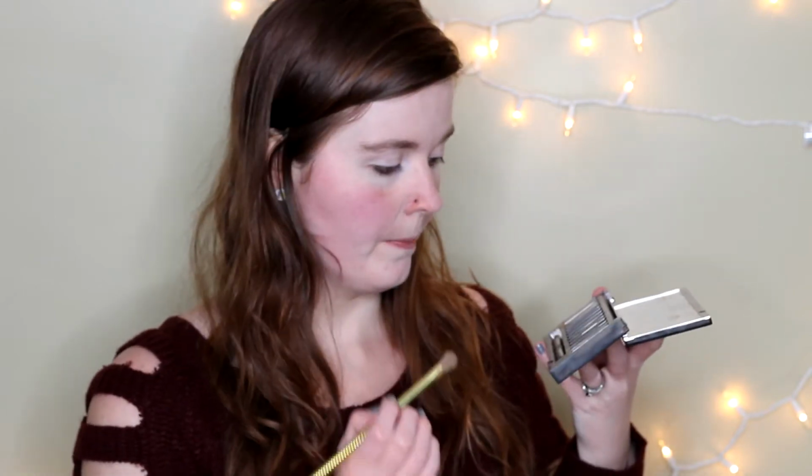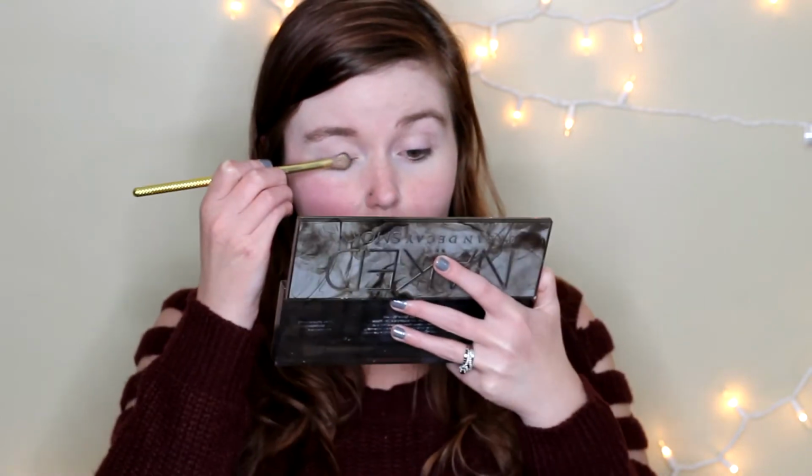I just use Benefit Give Me Good Brow on my brows. And let's go ahead and get started on the eyes. I'm going to be using the Naked Smoky palette from Urban Decay, and I really just want to do a kind of dark smoky eye. So I'm going to start off with my Moda M19, and I think I'm going to start off with Whiskey and put that on my lid first. And I'm just going to kind of blend it out.